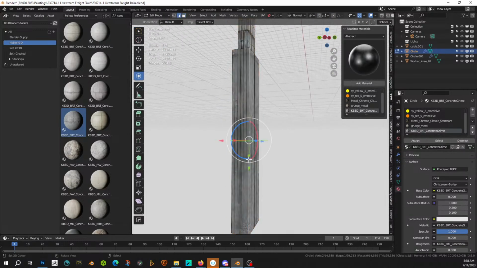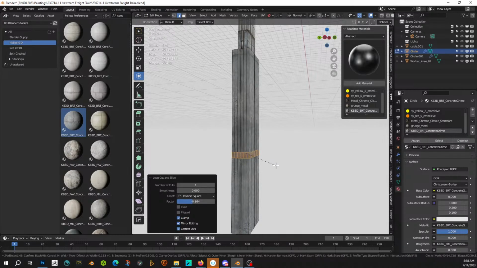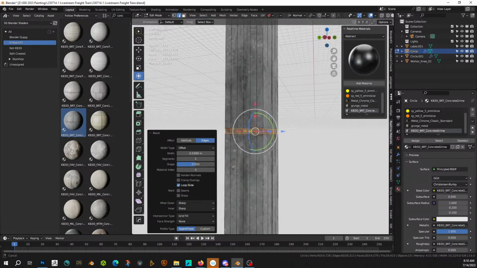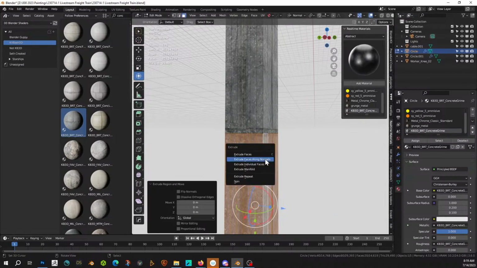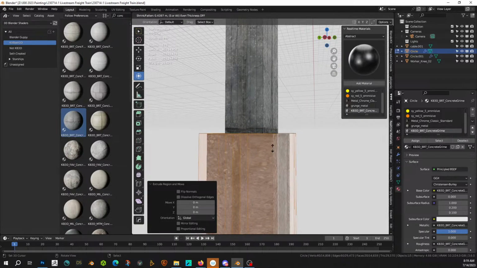Let's see. 2, Control R, Control B. Kind of match that thing there because I like it. And 3, not E, Alt E, faces along normals.